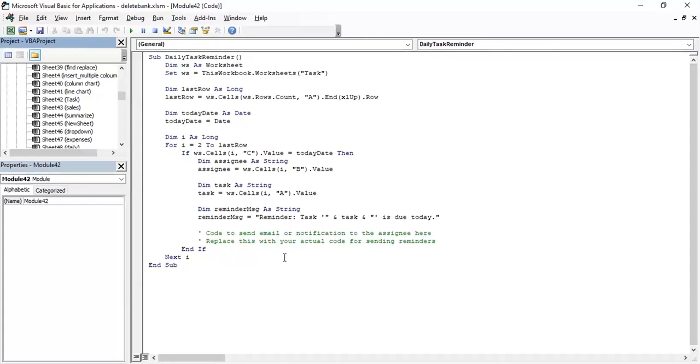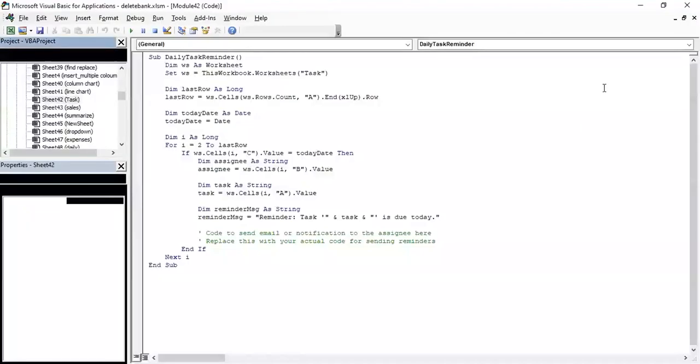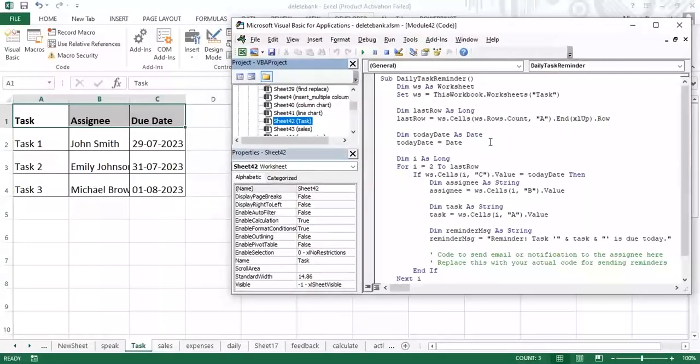This will be sent to whoever has that mail ID. I hope you can copy that code, and as per your range and the name of your sheet, you can change it here. So that's it about how we can send a daily reminder using Visual Basic code.